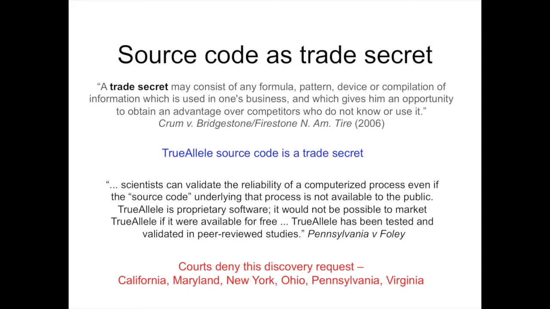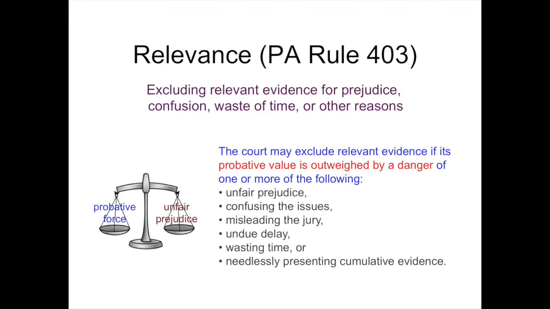And this comes up, and one court granted it in California. It was quickly overruled by the appellate court. The judge in that case said that he knew in his gut that the Sixth Amendment had to apply, but the appellate court said the law didn't agree with that. And so these discovery requests are denied, and I list 6 states where this has happened in the US.